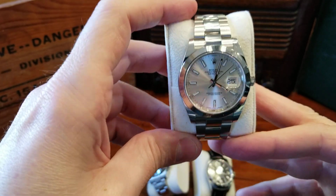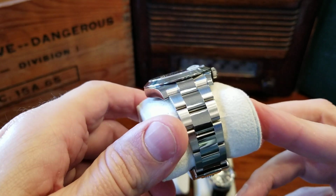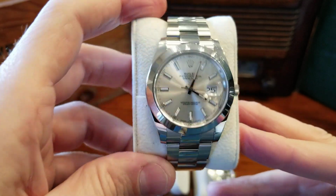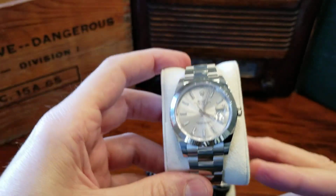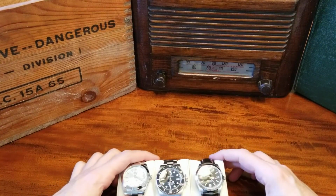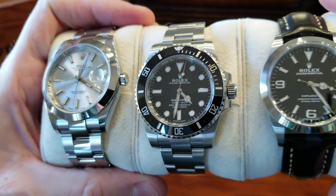But I did really like the Datejust. It's got that Cyclops. Some people love it. Some people hate it. But it does its job very well. It's got a beautiful dial. I forget how many steps this dial takes. It's quite a bit to actually make that dial. I don't know if people appreciate what actually goes into a dial.